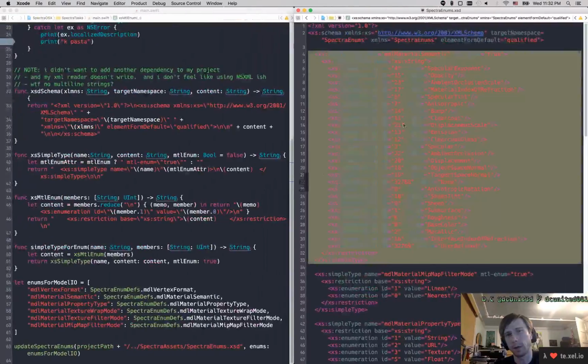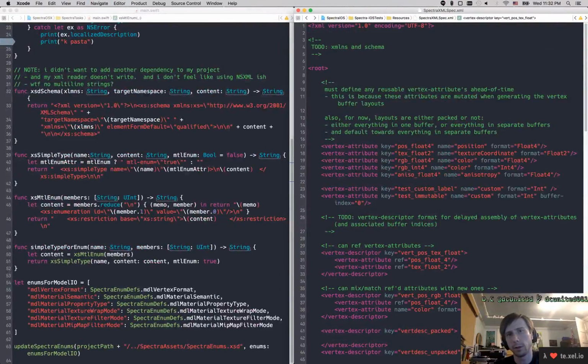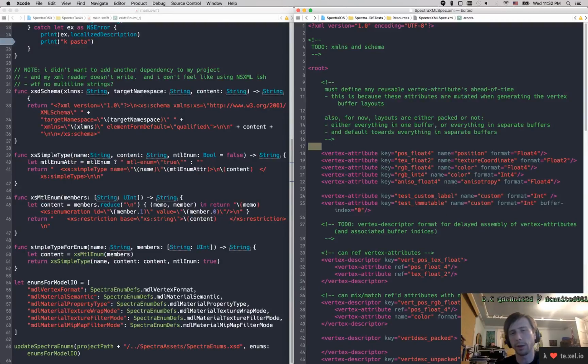I just want to be able to load an XML file and read in definitions for these files. Instead of having to write classes and stuff like that, because that becomes really hard to organize, and you end up shuffling lines of code all over the place.